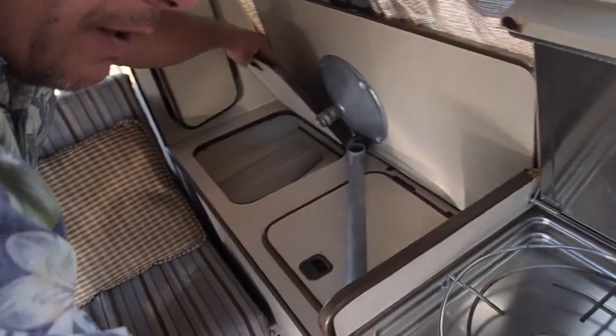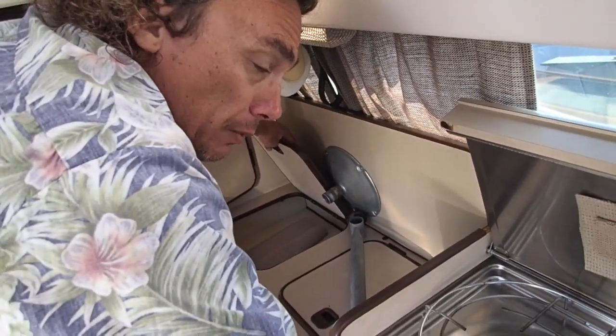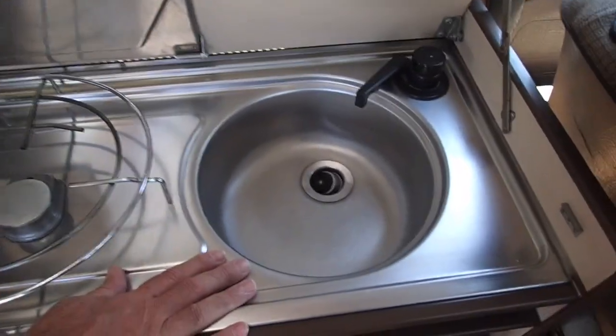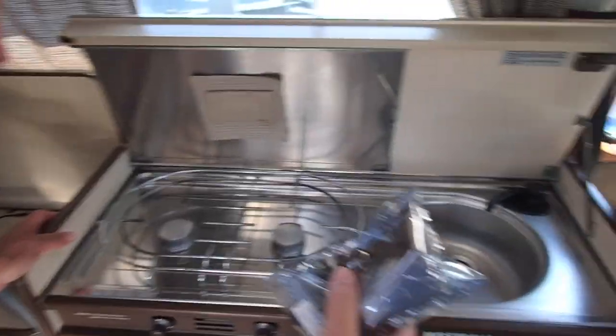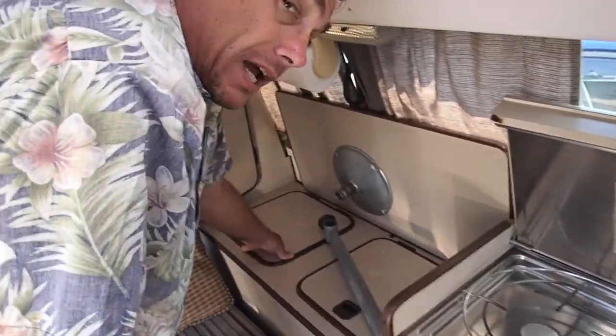I normally shock it with a little bit of bleach and rinse it once a year. As we were getting ready to come over here, I went to do that, and the pump didn't work. So I bought a brand new pump for it. I just have not had the time to put it in, but there is a brand new pump that we just bought for it. So it will have running water from the tank.